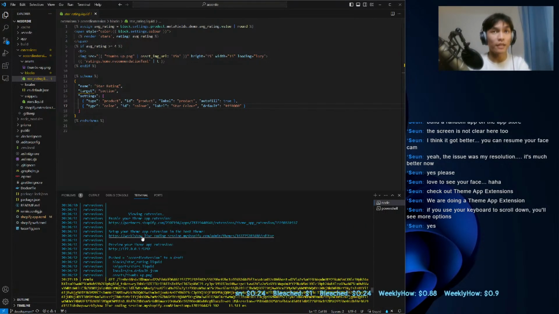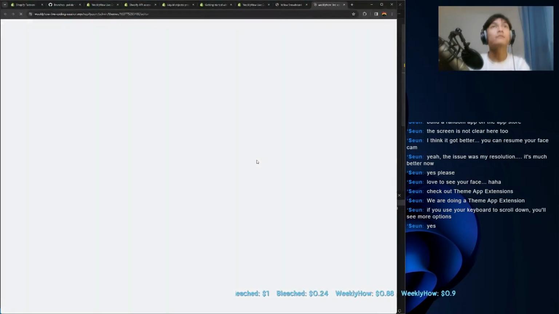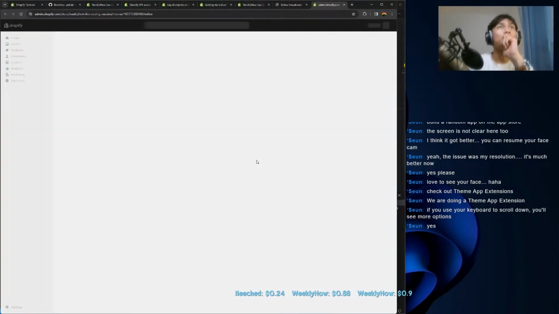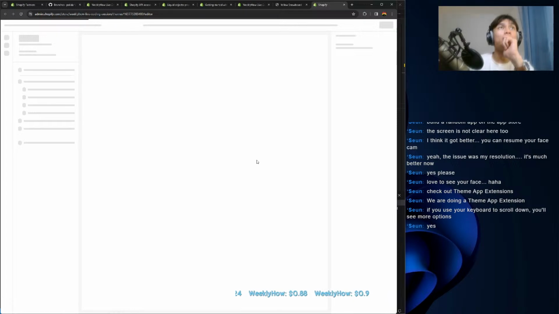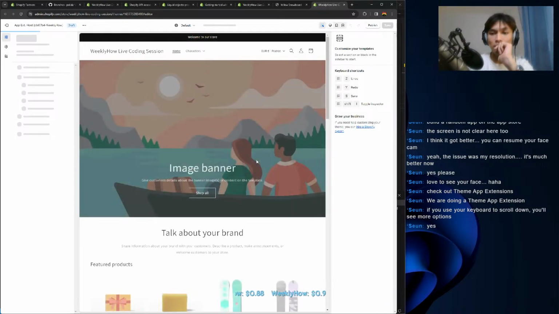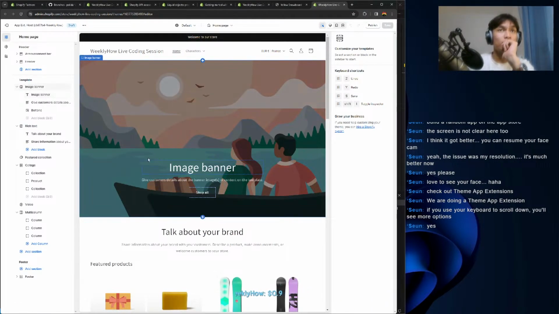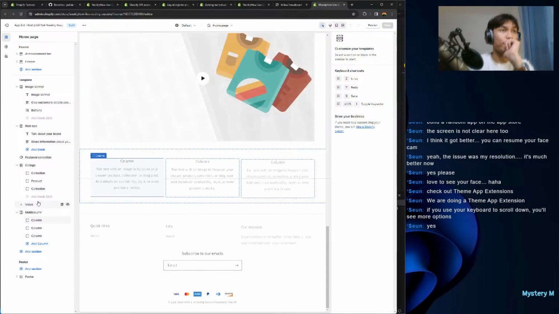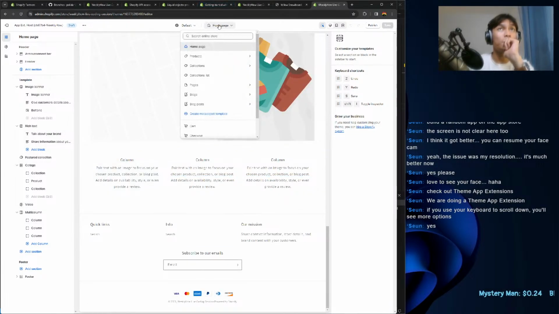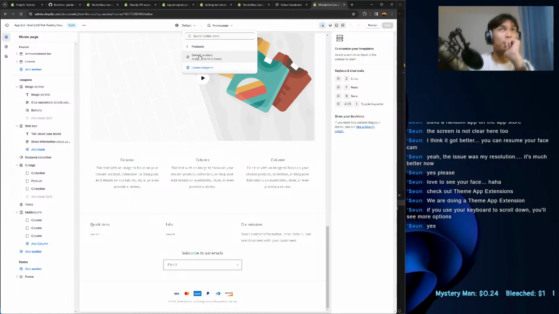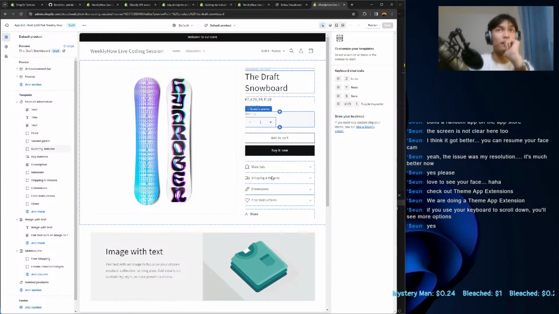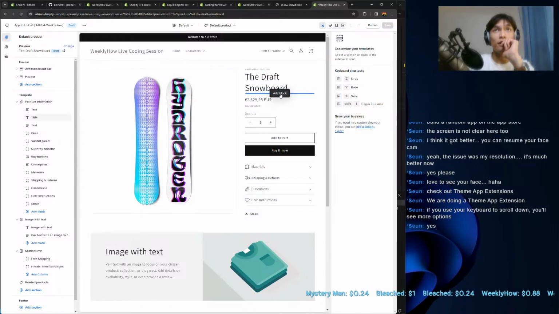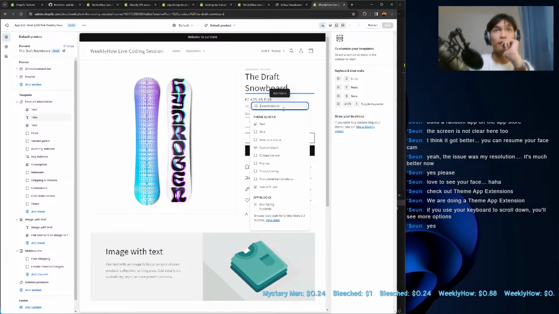So we can just select this. And then let's just add it to a product. For example, products, default product, that's good. And we can just add the block here, perhaps underneath of the title.